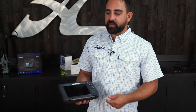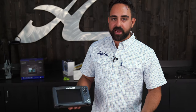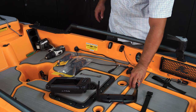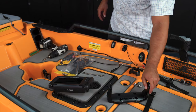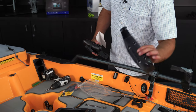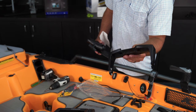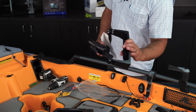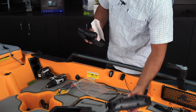We finally arrived at my favorite step, which is setting up the head unit and attaching it to the A-trail. 10/32 mounting hardware that I'm gonna use to attach the Lowrance bracket to our RAM FishFinder mount. Any FishFinder that's got this style mount, the Elite TI2, if you've got an HDS that you're installing, this is gonna be the mount for you.